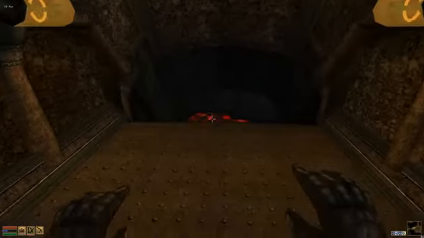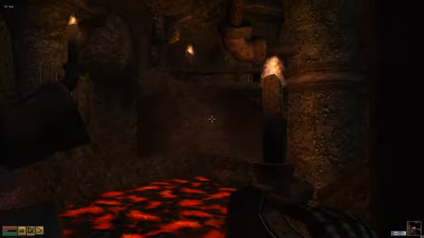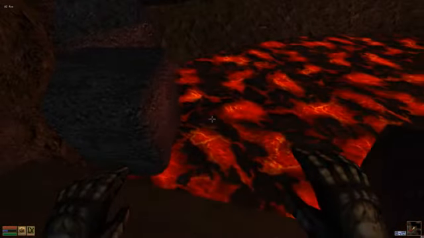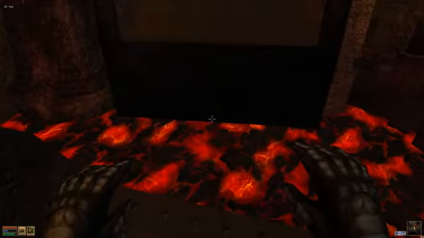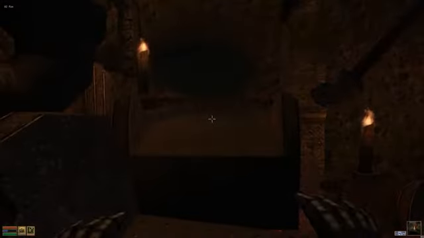Empty. How disappointing. Ew. Okay, I do not want to land in the lava. Okay, I cannot jump that. That means if I want to get over there, I gotta use my levitation potion.